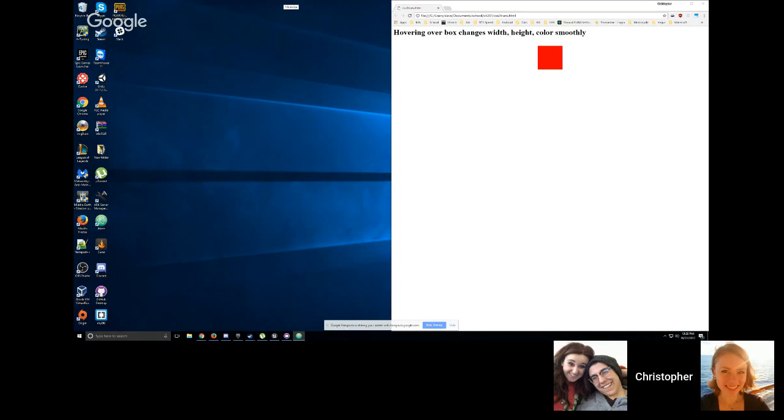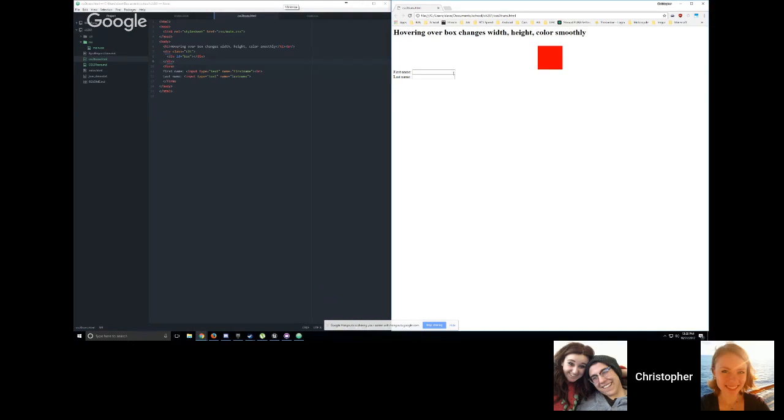But let me see if I can throw this in. It'll do it. So that's the only other thing I could think of: you click on it, and as you click on it, you see how the yellow fades in. You can make stuff look really good by just doing these easy transitions.